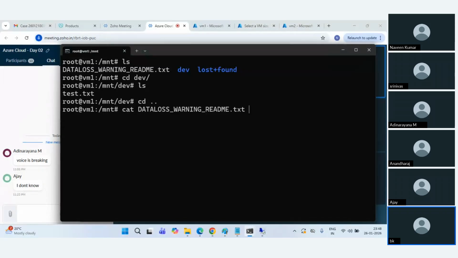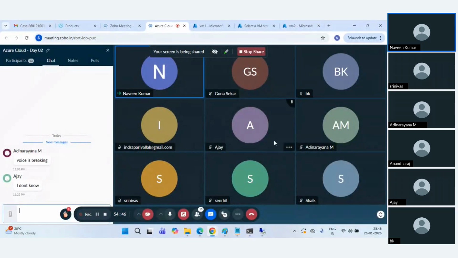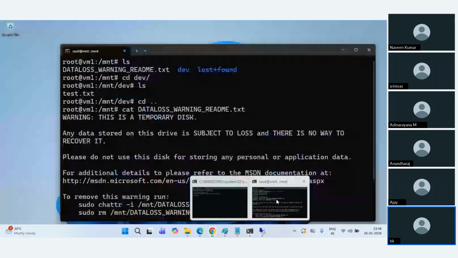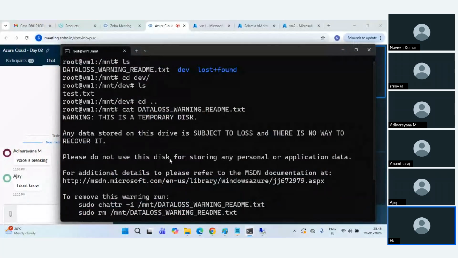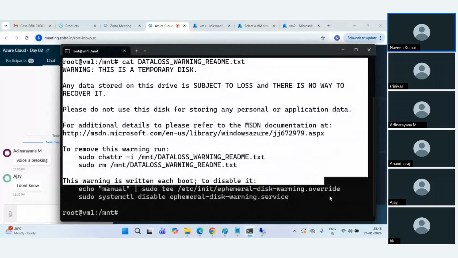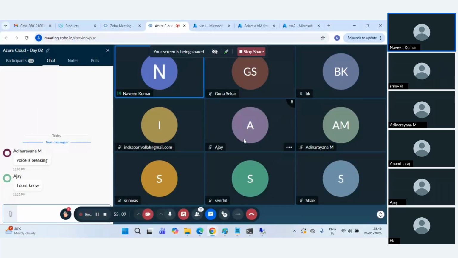Whenever they don't have any space, at that time they will revoke the disk. But here nowhere have they mentioned anything about space. They just told this is a temporary disk. Any data stored here is subject to loss, and do not use this disk for storing things.